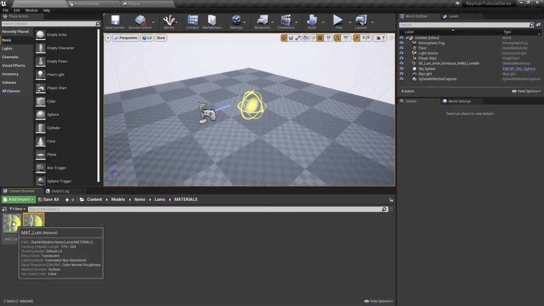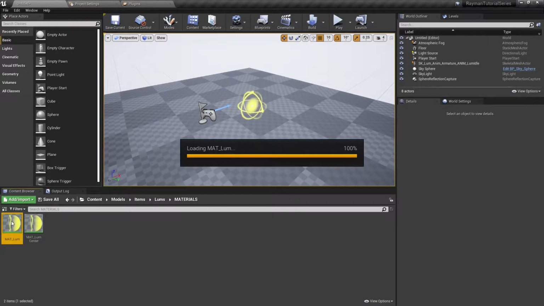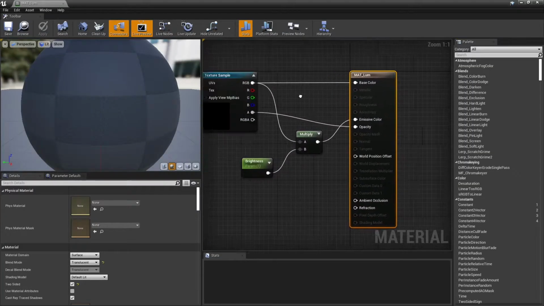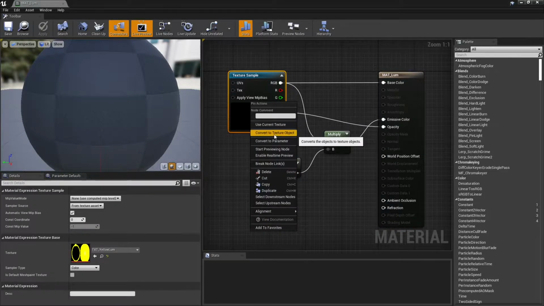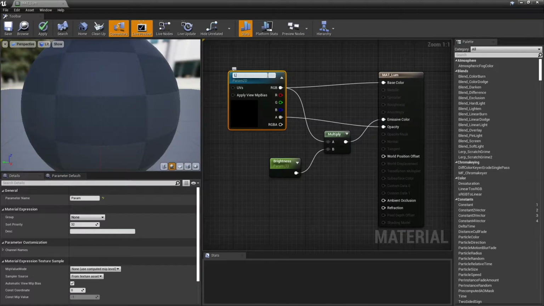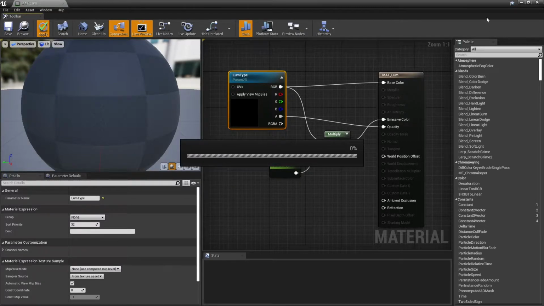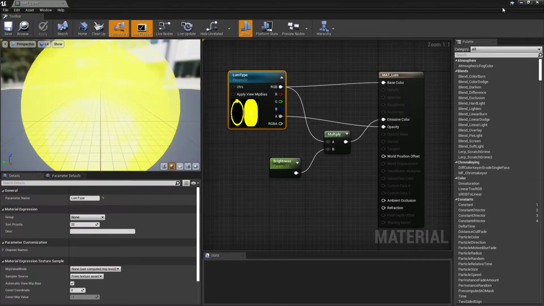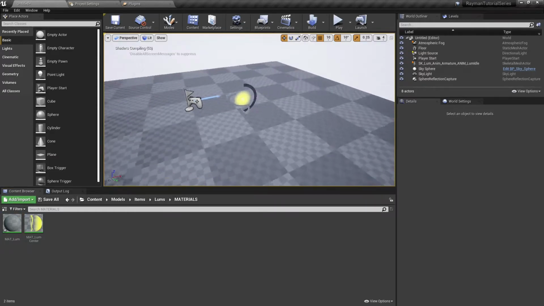We're going to want to quickly turn the other texture in here into a parameter. Alright. Now you can create instances and have different types of lum.